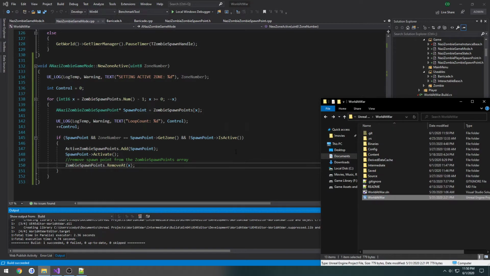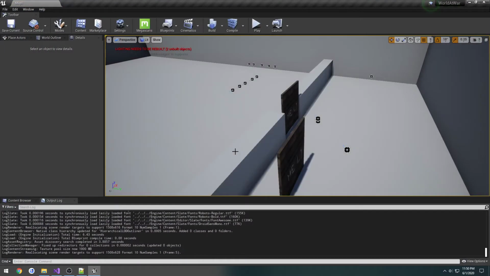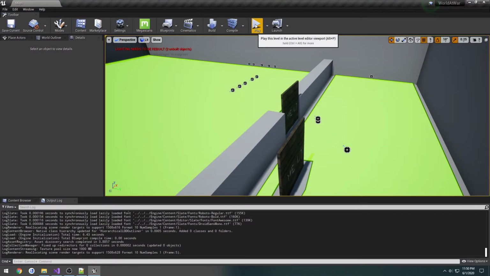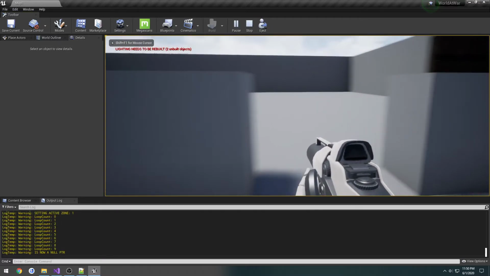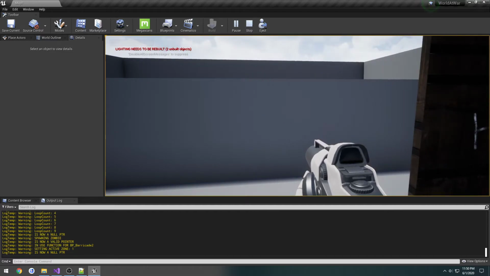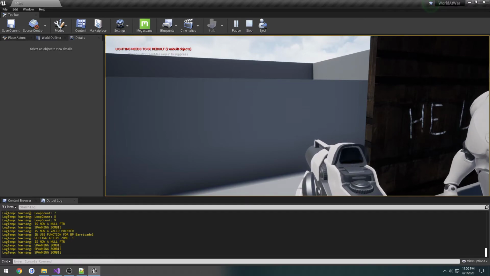Okay, now let's give it a try and see how many elements we have to run through at the very end. Go ahead and play. We have 0 through 9. And I did not see any print on that.